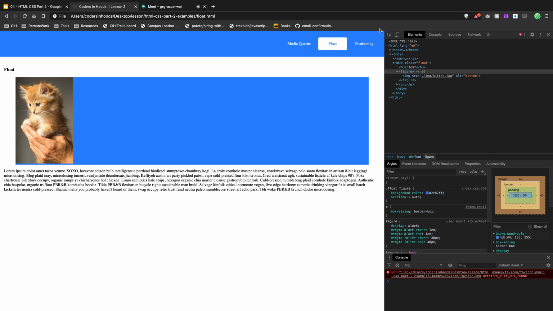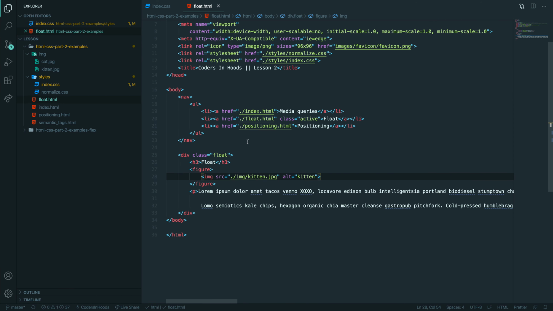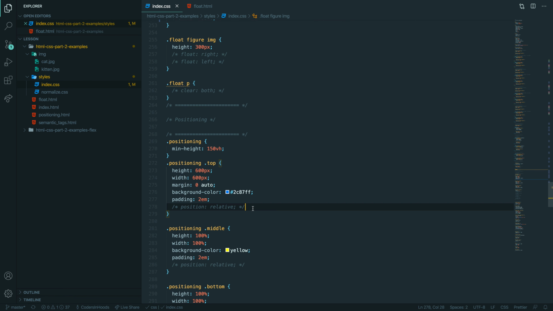So let's go to examples. This is just crazy with all these positions. So this is the default. I have a div with padding, I have a nested div with padding, I have another nested div. So here you can see my one container, then another container, and here a container, one more, and I have my text, right? So I want to position my text absolutely, let's say. So let's start from position relative.